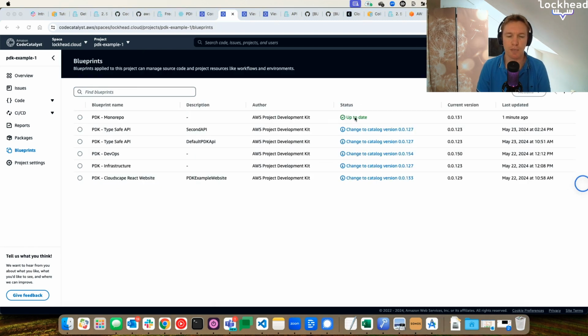So it turns out that updating all of these to the newest version is going to take a while, especially because the code generation seems to be pretty slow. Of course, the reason for that is that the project itself is already really big in the way that it is set up. So I'm going to refrain from doing that, and will then do a wrap up of the video and of what we learned using these PDK based custom blueprints in CodeCatalyst.